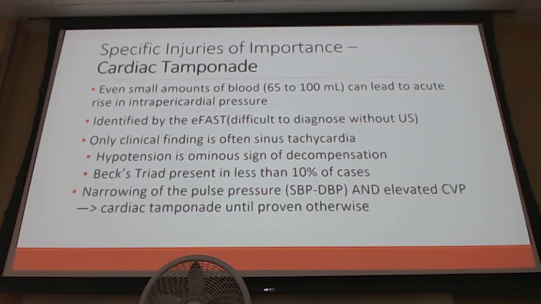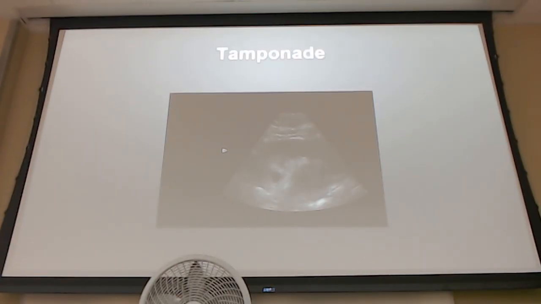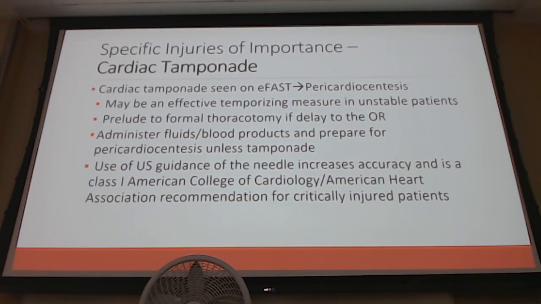A lot of times in these patients, especially in the trauma room, they're going to get a thoracotomy at that point. Here's our tamponade. So that's pretty large on this patient. You see all that fluid there at the top surrounding the heart, and it's affecting its ability to appropriately squeeze. So see it on the EFAST. We can do temporizing measures like a pericardiocentesis. Ideally, they'll get some sort of thoracotomy or sternotomy so that they can address that more definitively.